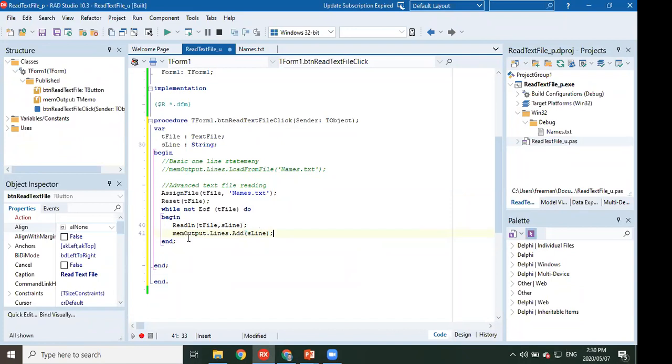And I'm going to keep on doing this until I reach the end of the file. Once I reach the end of the file, that becomes true, but the not makes it false, which means I exit my while loop and I sit over here.